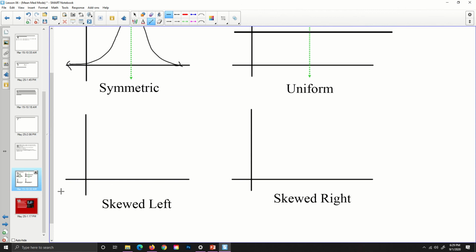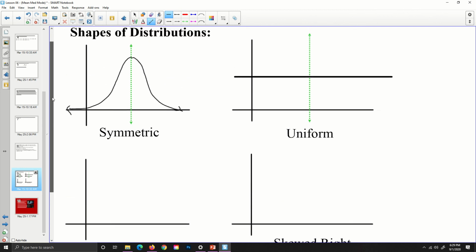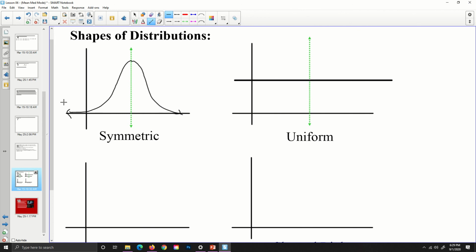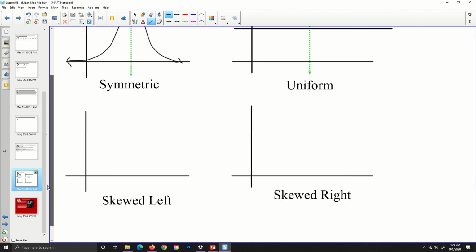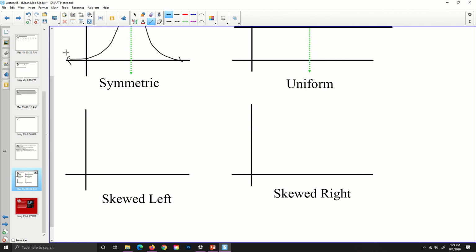Skewed left and skewed right are a little bit different though, and so when they say it's skewed left, the tail is going to be elongated to the left. If we talk about this first symmetric, this is a tail over here on the left hand side, and this is a tail here on the right hand side. So if data is going to be skewed left, then that tail on the left-hand side is going to be elongated. So what we're going to get is a graph that's going to kind of look like this, because that tail over there is elongated.